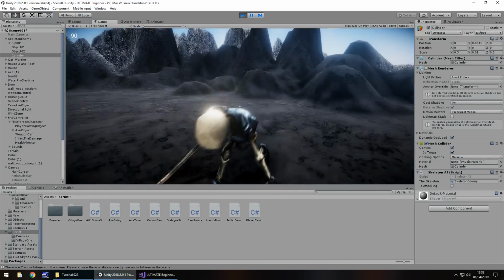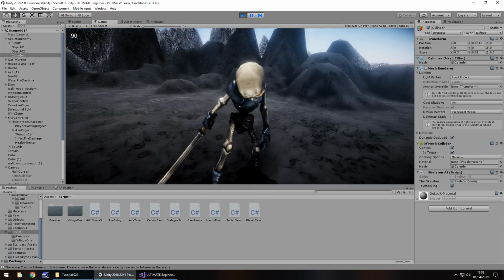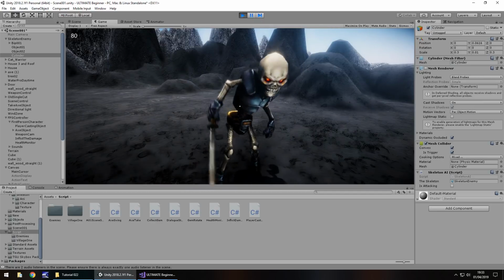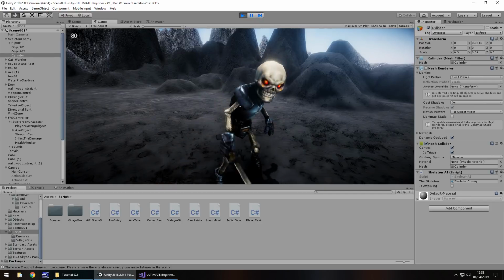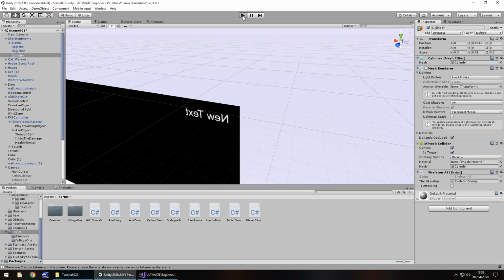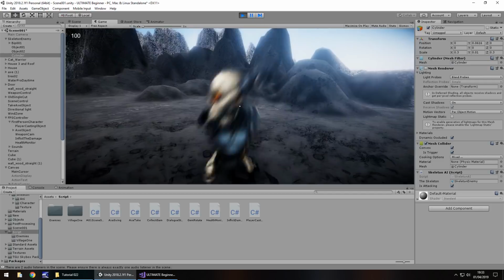So it's attacking, there we go. It's false, attacking, so it's not doing it again. It's doing all the attack motions, it's just being a little bit slow. So we need to work with this a little bit more. We need to get the timing right. That appears to be the biggest problem here. I'm not going to waste too much time, but the idea is you probably need to take this and work on it a little bit more. So I'm going to save that. Again, it's all about the timing. I think the sound effects don't really help because they don't give us a clear indication of what's going on.